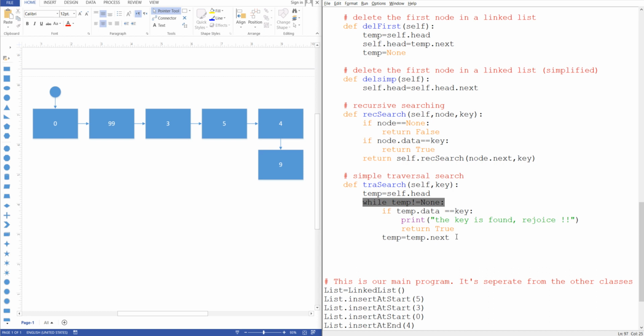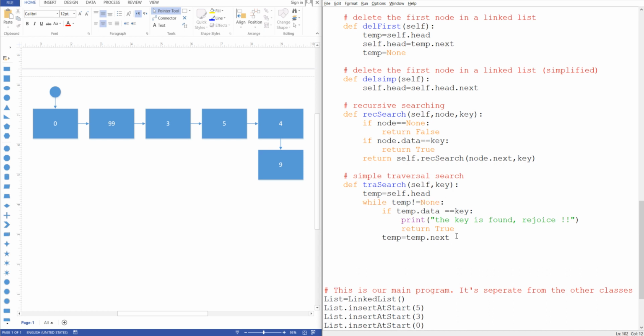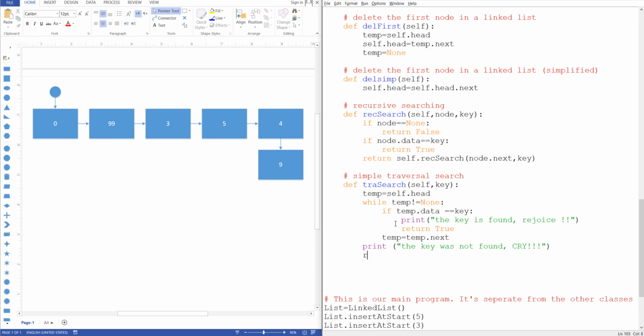So instead of having if and else, I'm going to come here and give the same space as the while, which means after the while is done, after everything in it is done, I'm going to print the key was not found, try, and I'm going to return false.